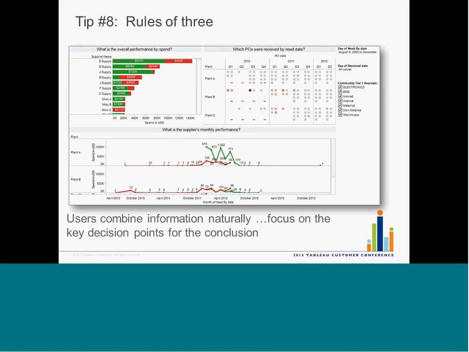that people tend to try to combine information naturally, and combining more than one, it becomes okay. 2, yes. 3, you're getting to the point where they're going to have to pause and think. But after 4 or 5 or 6 or 7, it's increasingly hard for a non-expert user to understand what's going on and what's important. And so what we do here is that we might have multiple dashboards. And again, that takes us back to the storyboard concept. We might have 3 views that tell one story, and then we'll switch to another dashboard that will tell another part of a very important piece of the story, or for drill down, and so on and so forth.